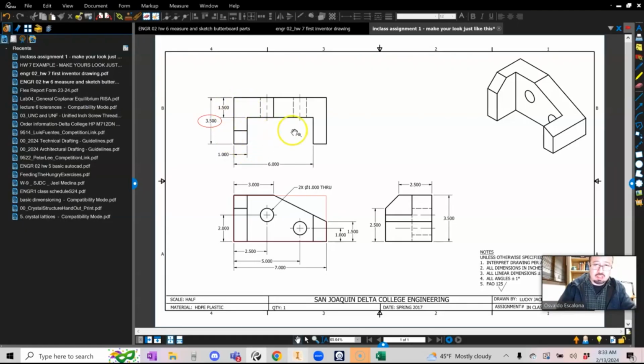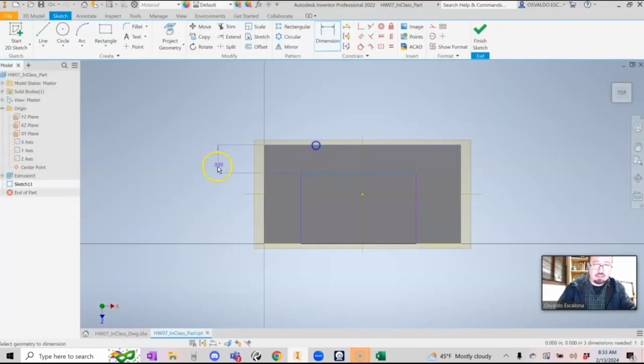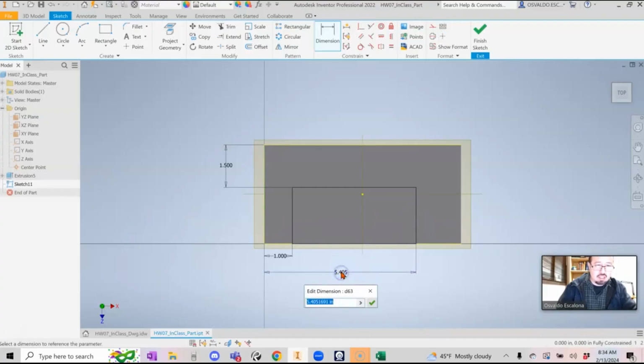So it seems to me this is 5 inches and 1.5 from the top. So I can right click and get dimensions from here to there. So 1.5. And if I recall correctly, the first one was 1, and the second one was 6. And then you can just right click and select. And this one was 6.